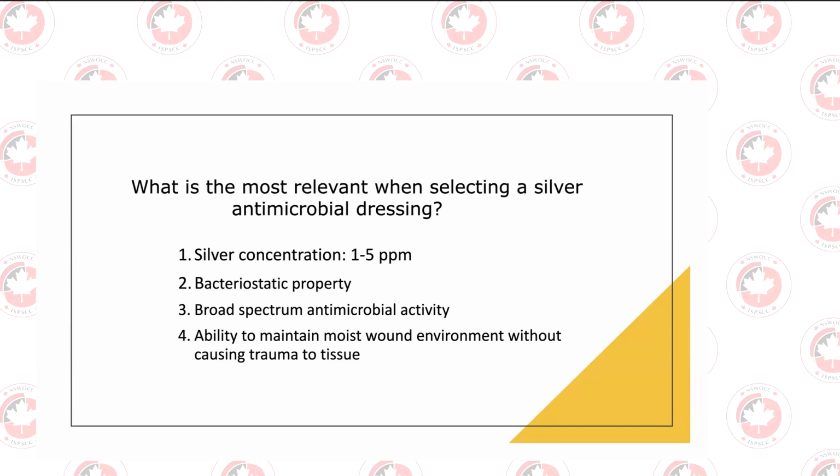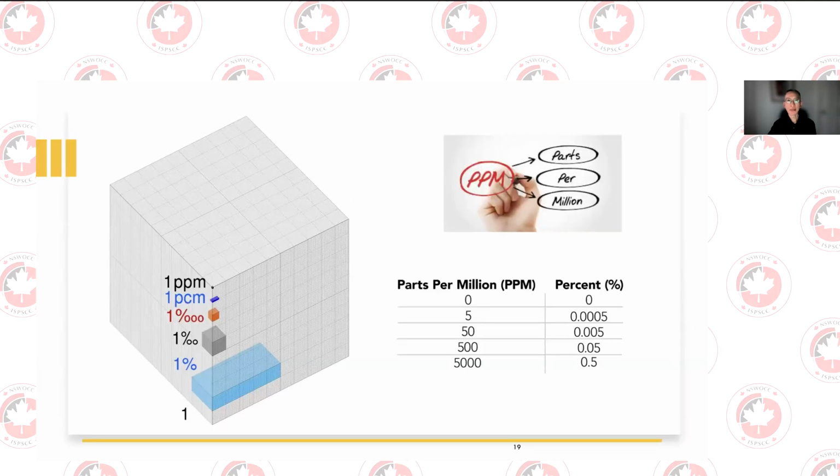All right, we'll end it there. We had well over 100 participants, and you should be able to see the results in front of you now. Okay, very good. Excellent. I'm glad that not many people have chosen the first two, because I don't like the first two choices either. You definitely want to have a very broad spectrum antimicrobial property, and at the same time the ability to manage a moist wound environment.